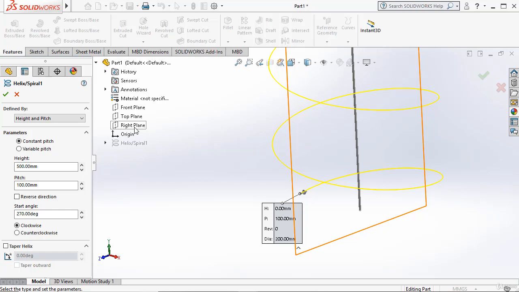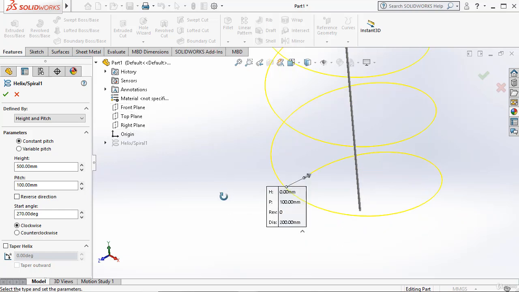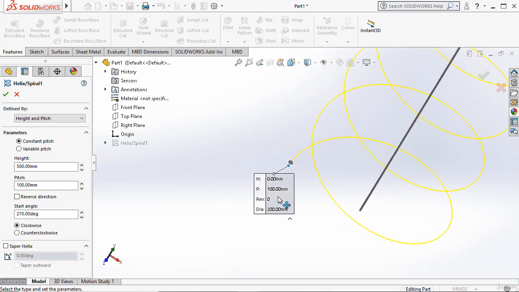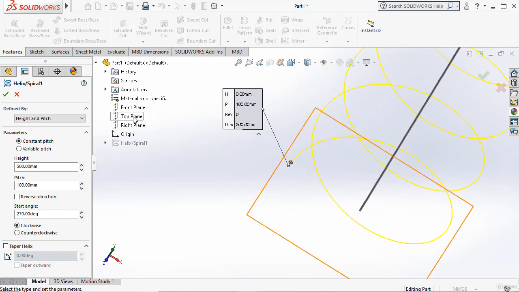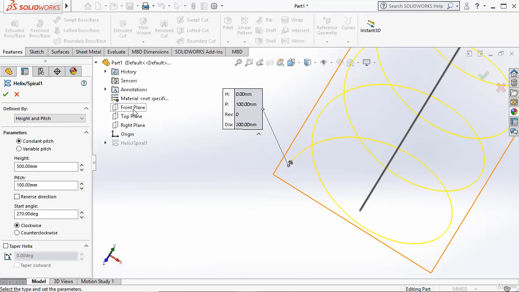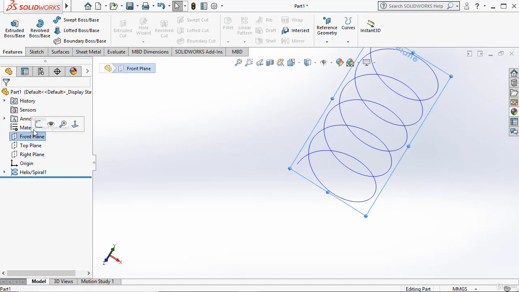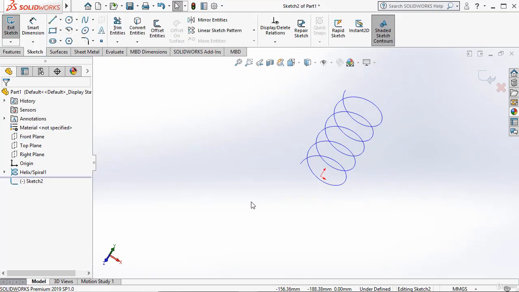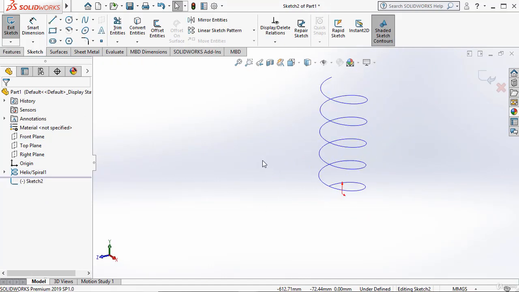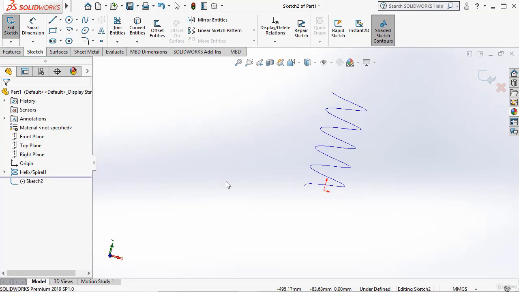It's not present on the right plane, perhaps it's present on the front plane. Okay, it's present on the front plane, so it's all right. So let's take the front plane, and now let's create a sketch here.